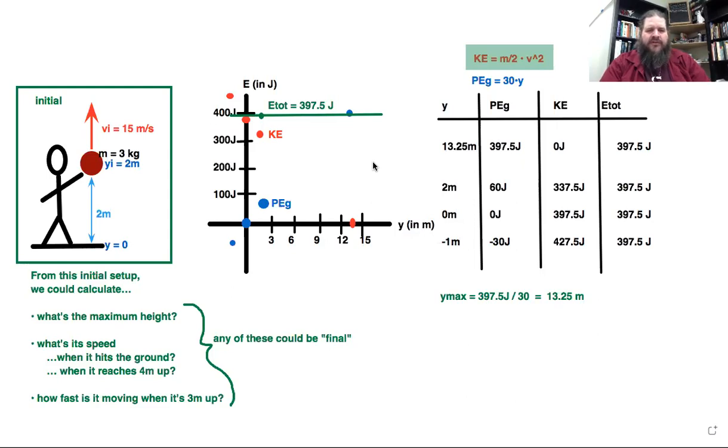The other ones, what sort of shape do the potential energy of gravity graph and kinetic energy graph seem to be making here? Yeah, those seem to be linear, at least based on the data points we plotted so far. Can we confirm why that would be? Mathematically, can you explain why the potential energy of gravity graph should be expected to be a straight line? What is it about potential energy of gravity that suggests it should be a straight line?